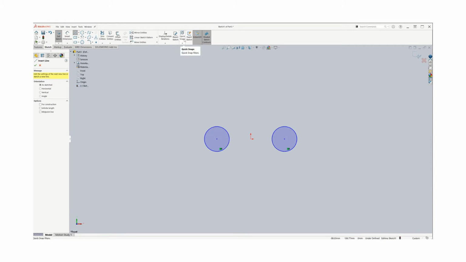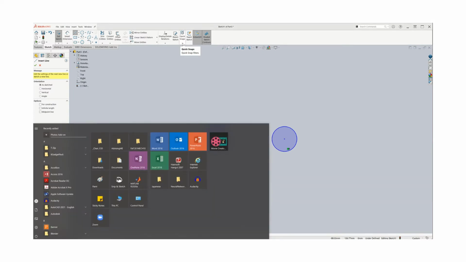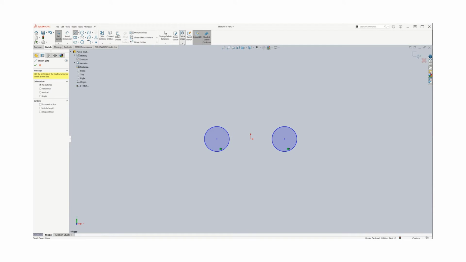Then QuickSnap is available right here with a down arrow. You have many different options here. I will choose maybe Tangent Snap, so I could draw the tangent line from this.